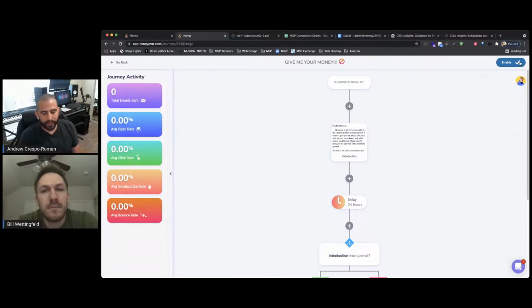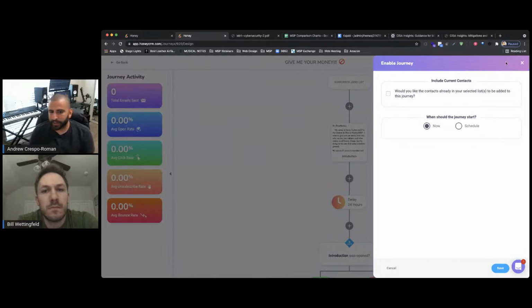You have the option. If people are already in that list and you don't want them to get the email, and you only want new subscribers to get it, then only new subscribers will get one. But if you would like everyone to get it, including everyone that's already part of that list, you would just check that option off.